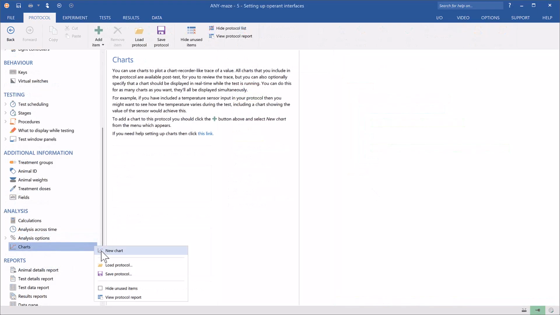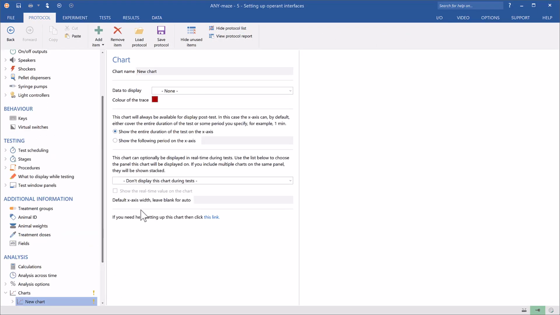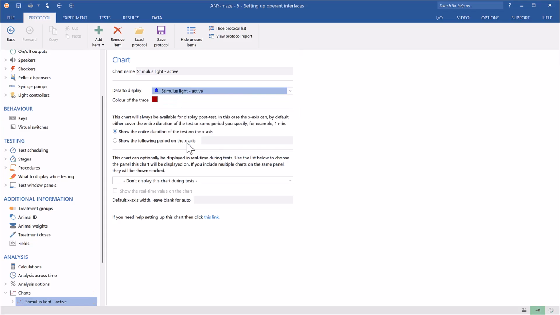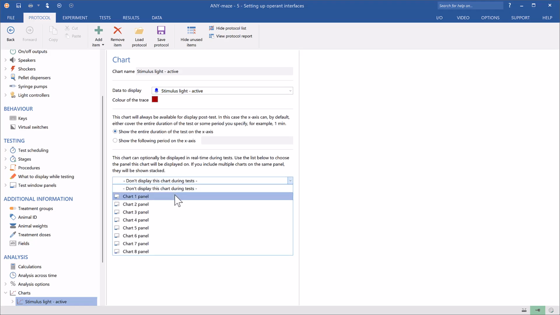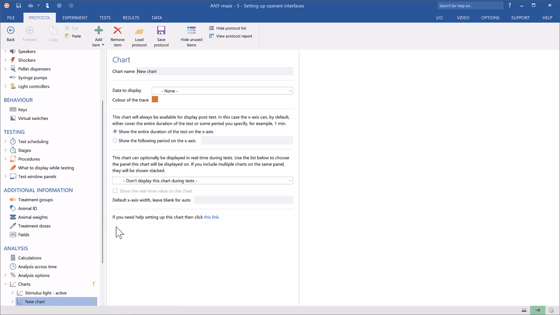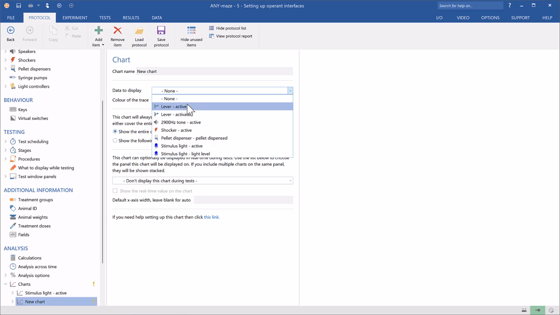Now this is just extra, but we can also add charts to the protocol so we can visually see the activity occurring in each cage while the tests are running. Just add the event that you want charted. Then we can specify that we want it displayed during the test. Let's add a chart for each I/O item.